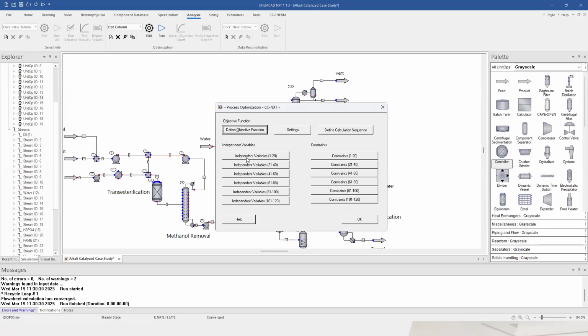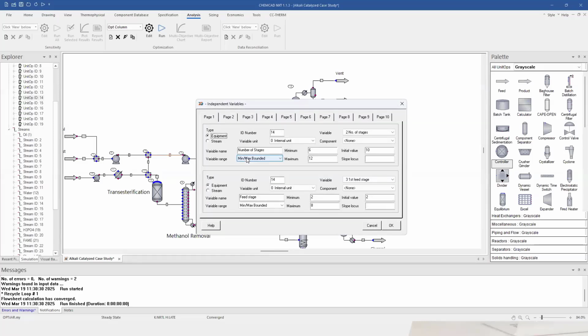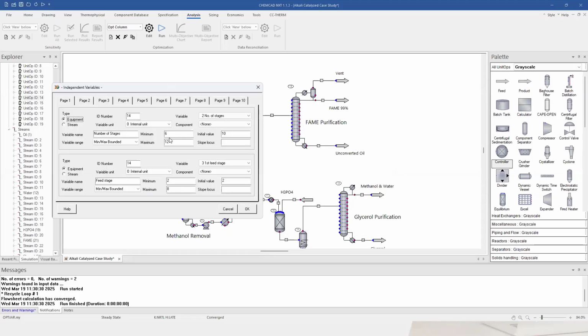And then you need to specify your independent variables. So in order to minimize the boiler duty, I want the program to look at these variables right here and find the optimal number of stages and the optimal feed stage so that my boiler duty is at minimum, okay?